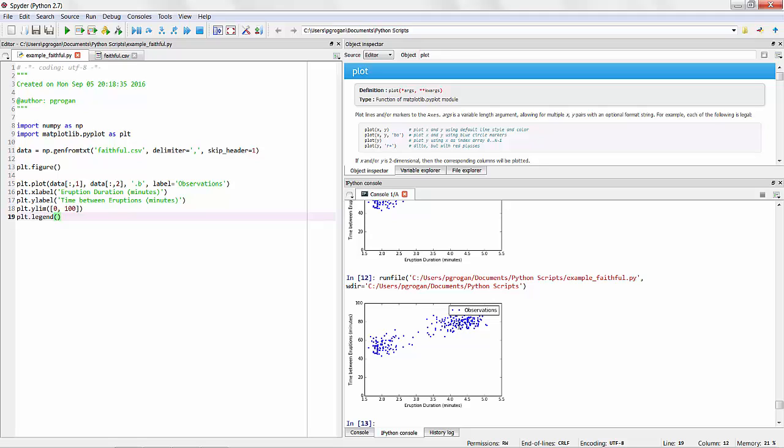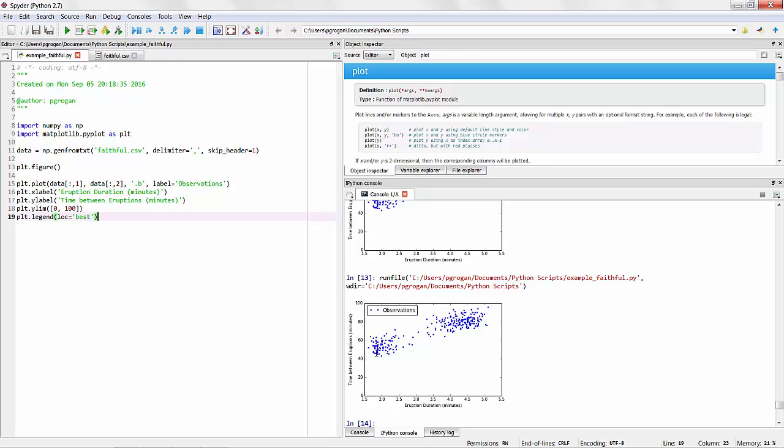You can see that it's obscuring or covering up some of these plots. So one good option to include in legends is to change its location. So location is one of its optional attributes. And the location I like to use most often is actually just a string called best. It figures out what's the best location for this legend based on what data is being displayed.